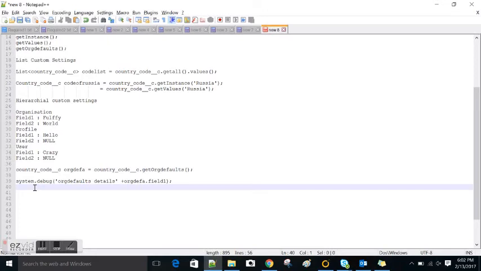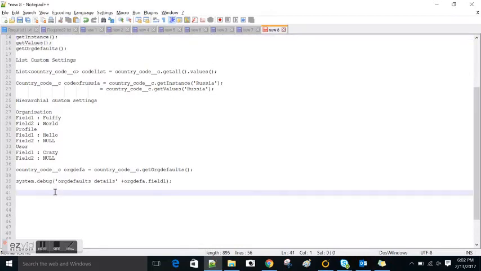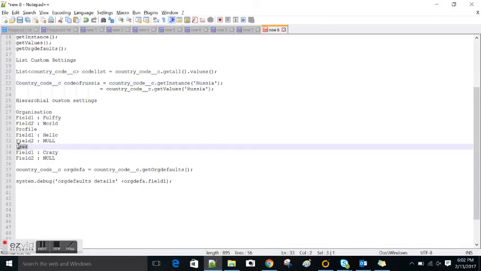Okay, so next we can use get values and get instance in the hierarchical custom settings. We use this similarly with providing a value inside, but in this case we'll be passing an organization ID, with which organization we are accessing, or a profile ID for which profile we want to get the data, or a user ID.